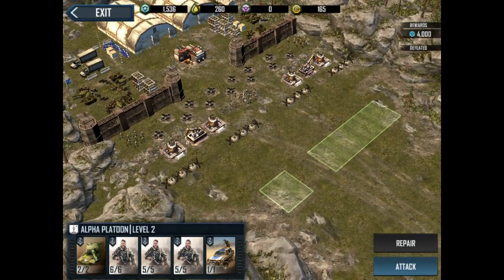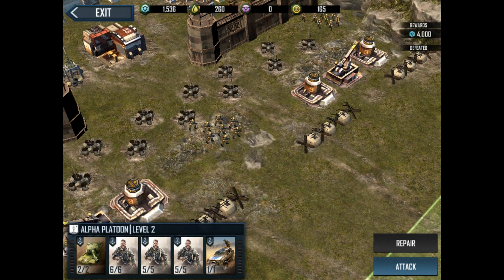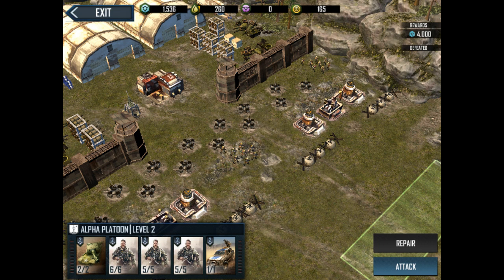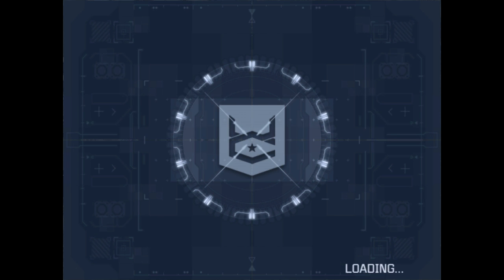Holy smokes. That's a lot of landmines. Okay, so, wait, what is that? Okay, that's just storage. So, a reward for this, 4,000 steel. That's a lot. I have one mortar and a gajillion landmines. How am I supposed to beat this? Level 3 minefields? Shoot. I don't think I can do that. I have no strategy for attacking that yet.